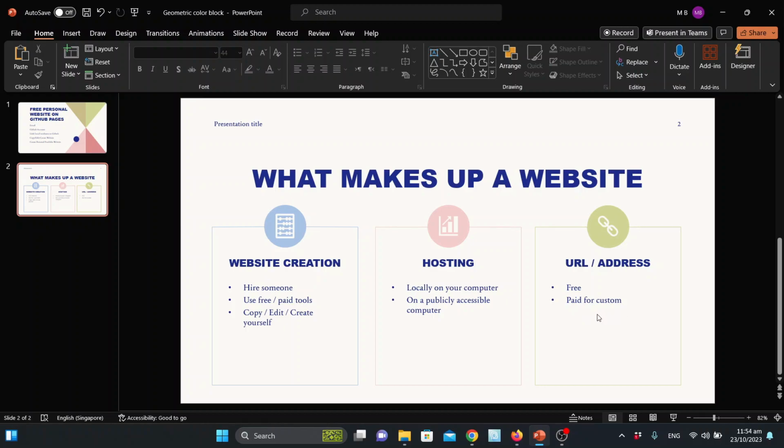So for example, if I want it to be like bytefana.com, I would need to pay for that URL or address, or else it can be using the GitHub pages link or address that's given. So generally, that's the three things that makes up a website: the website code itself, where you put that website, and the address to that website, all of which can be free with certain limitations here and there.